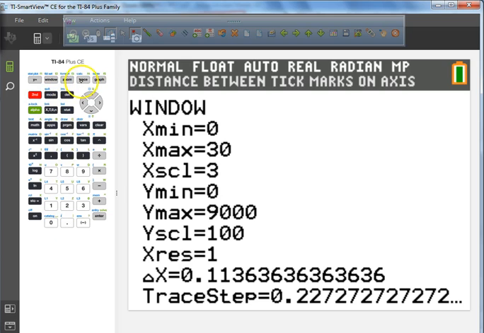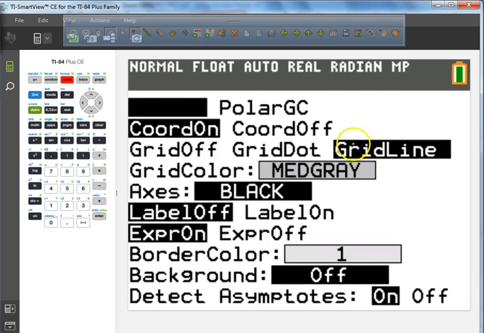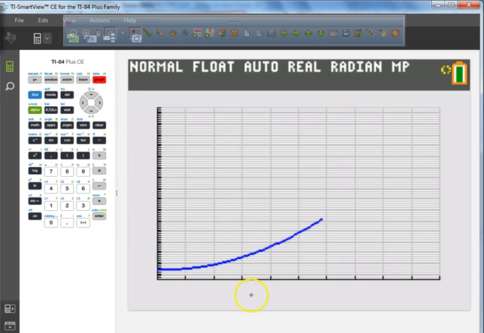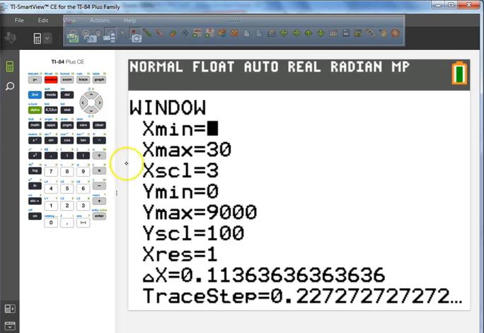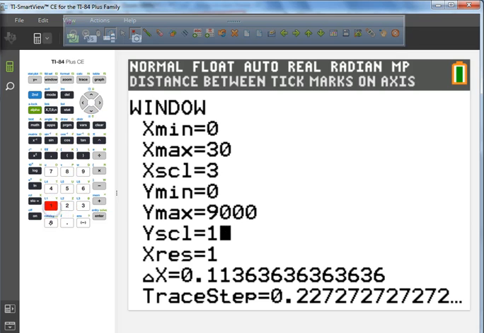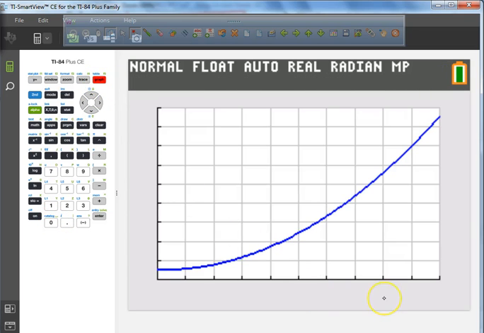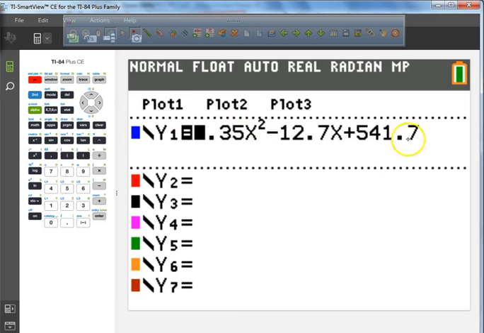Let's make sure your grid lines, second zoom, make sure your grid lines are on. So when you hit graph, this is what you see. Oh, I need to change my Y scale to 1,000, not 100. That kind of makes a big deal. Come on. There we go. Mine is like a really long line. Okay. It's always important to have x's. Make sure y equals. Make sure you have all of this typed in correctly. If you don't have that typed in correctly, it's going to really affect the way your graph looks.